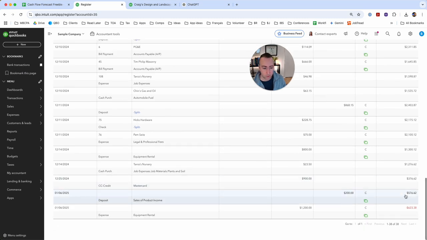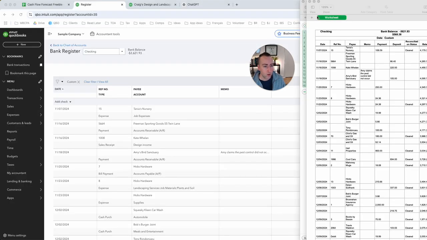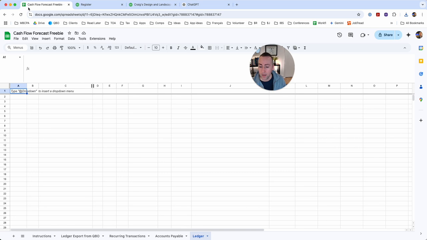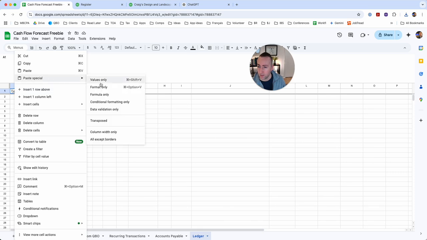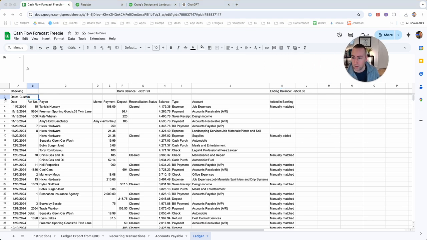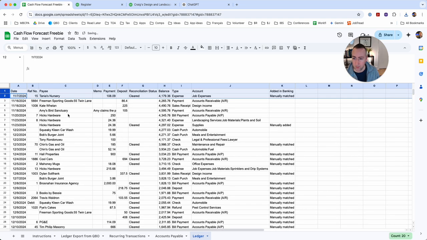So I'm going to move forward with this data set, and let's see, I already exported, so no, I did not. I need to click this button to export. I'll pause the video for that. Okay, so I have the register on another screen, and I'm just going to copy all of it, and I'm going to paste it in here. And I find the top two rows are pretty worthless, so we can just go ahead and delete those.